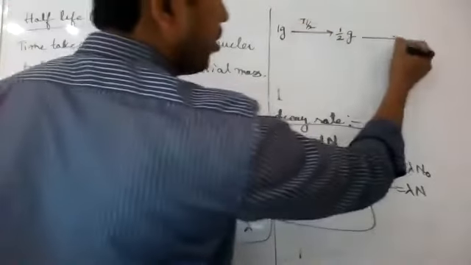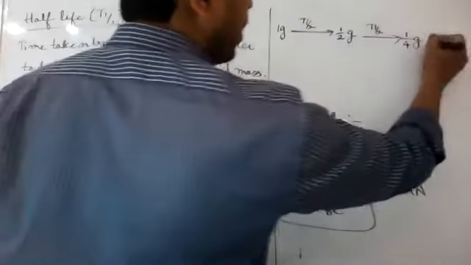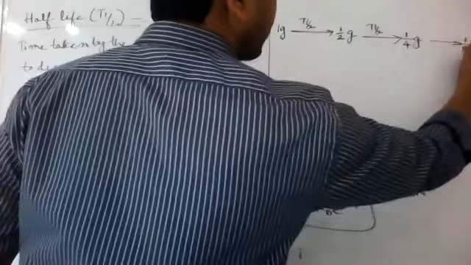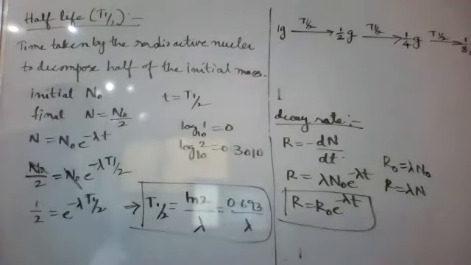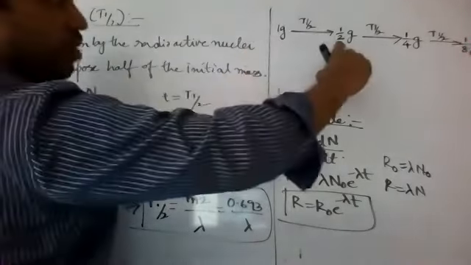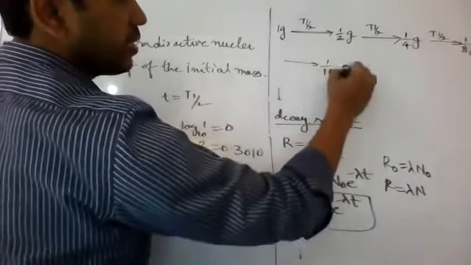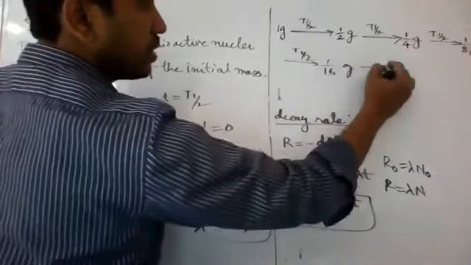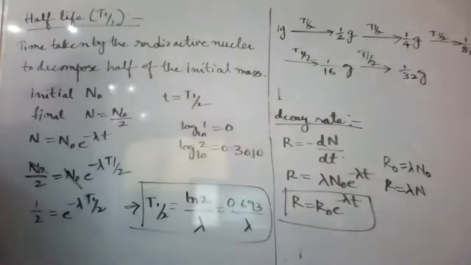Again, the half gram will not become half again in the same way; half of that will become 1 by 4 gram. That is again T half. Again, it will become 1 by 8 gram after another T half. Understood? See here, for example, there is 1 gram, it becomes half a gram after T half. Again, half of this is 1 by 4. Again, half of this is 1 by 8, and again half of this is 1 by 16. So it goes in an exponential path. Understood now? Like the curve. I just explained that. Is it clear?